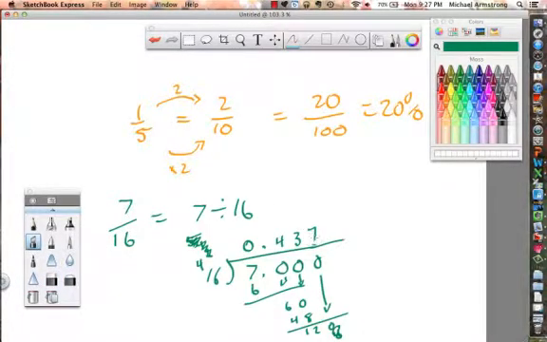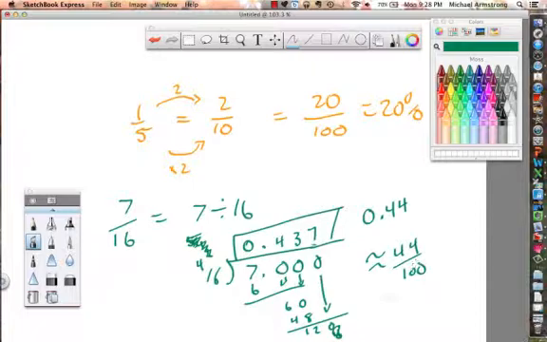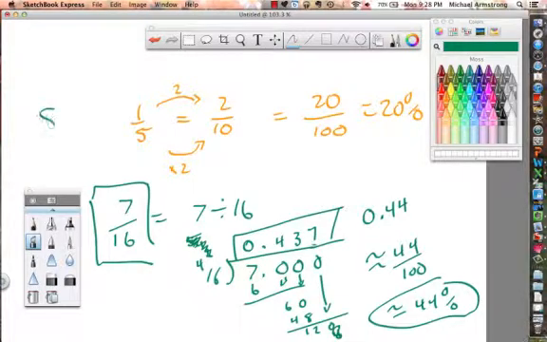And so, you get something like this, you're going to have to just keep on going until you get an end, or you're going to have to round it. Like if I were to round this one, I would round this to 0.44. So this is about 44 over 100. So it means it's about 44%. And I could kind of guess that because 7 out of 16, that's what we started with, is close to 1/2, right? 8 out of 16 is exactly 1/2, and 1/2 is 50%. So this is close. It's 44%. You get a problem like that, we'll figure it out. But generally, it's going to go just like you want it to.